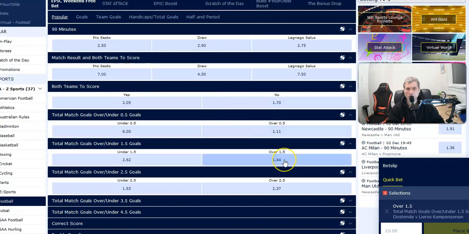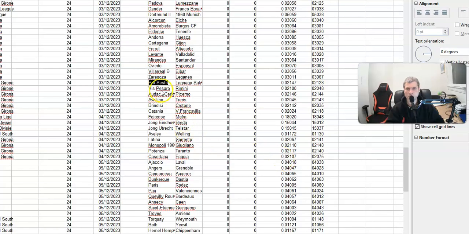And over 1.5 is 1.44, over 1.5 is the only one I'm looking for. I'm not playing any other markets, not under 2.5, not over 3.5, not exact score, not a team to score a goal in the first half, not a team not to score a goal in the second half, not over 2 goals in the whole game. It actually is, yes. So over 1.5, I'm looking for a minimum of 2 goals in the whole game, which is over 1.5 markets only betting, as you know.